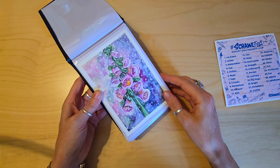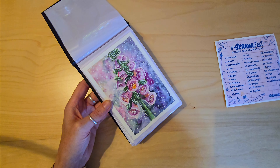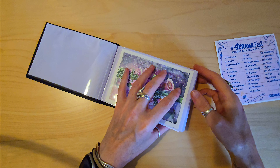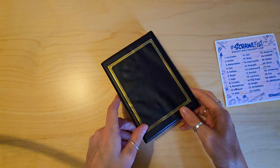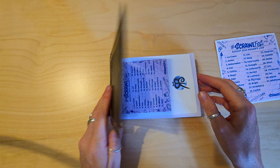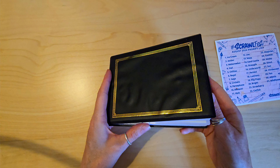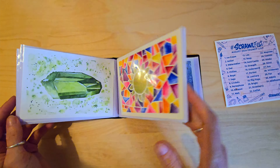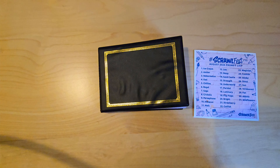We've got this fox cubs picture — looks a little bit like it's snowing, but I don't know why you'd have fox cubs in the middle of winter. But there we go. That's my 31 entries for Scrawlfest, the August prompt list from ScrawlrBox. I had a lot of fun doing that — a bit challenging at times, but yeah, a lot of fun. Thank you very much for sticking with me and watching if you've watched some of the videos. Maybe let me know in the comments which one you like best, or let me know what you think of the month as a whole. Thank you very much — looking forward to being back again soon with another video. Bye!